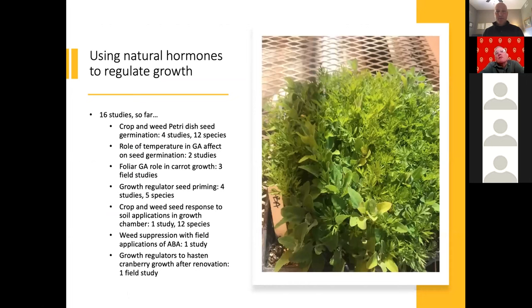With that in mind, we became very interested in the topic — and admittedly maybe a bit carried away. So in the past year and a half, even with COVID restrictions on field research, we've conducted 16 studies so far — everything from petri dish studies to field applications of natural plant growth regulators in a variety of crops, primarily processing vegetable crops, but also potatoes and cranberries. I won't be able to share results from every study, but I'll hit some highlights in a storytelling fashion of how we've moved through this research with very little background to build from.